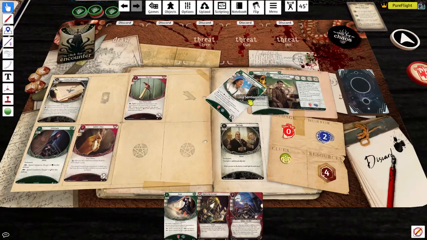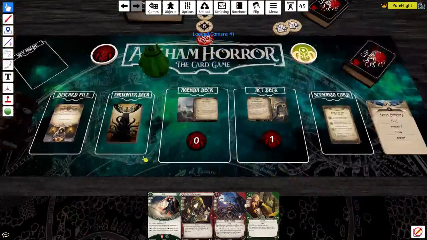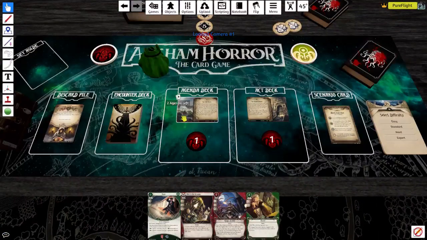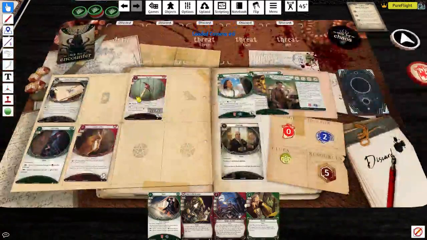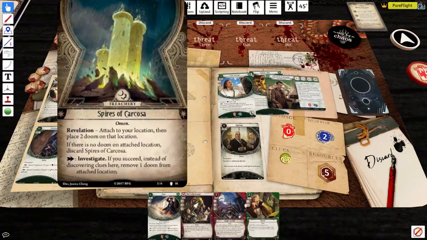End of the round. No enemies. Draw a card. Gain a resource. Go up to the top. Single Doom. Again, I'm going to spread out this Doom across these agendas here because I'm not trying to do the weird conviction thing. Spires of Carcosa. This is a real wrench in the gears, huh?